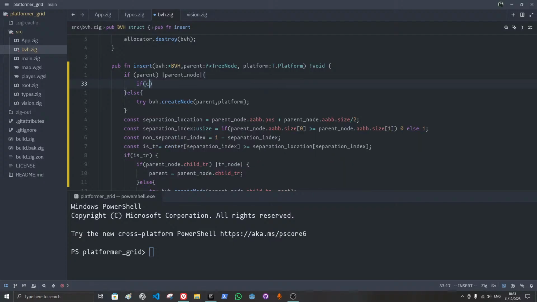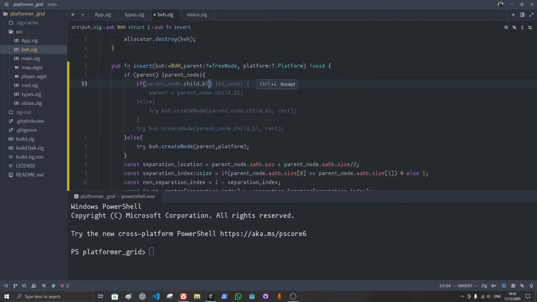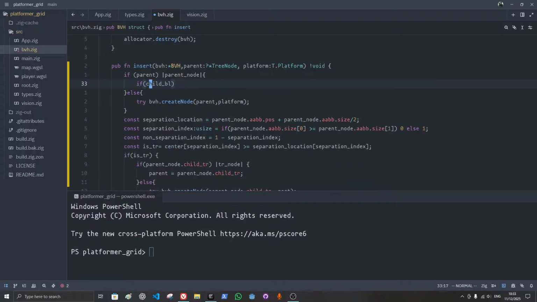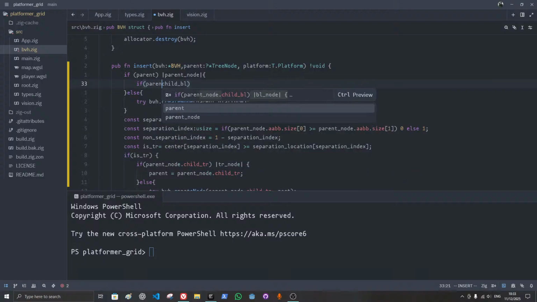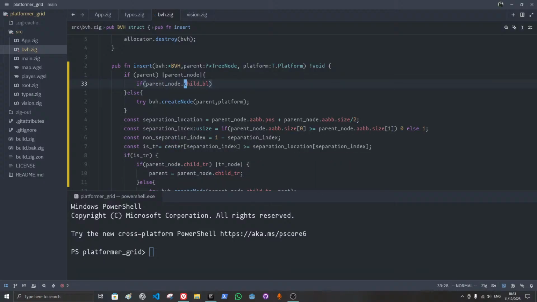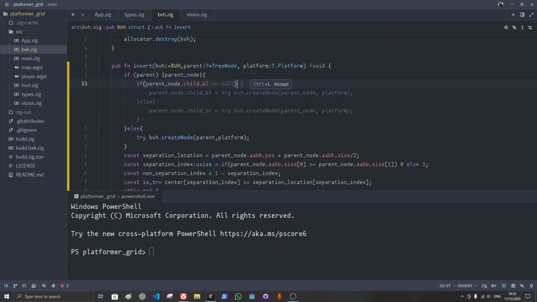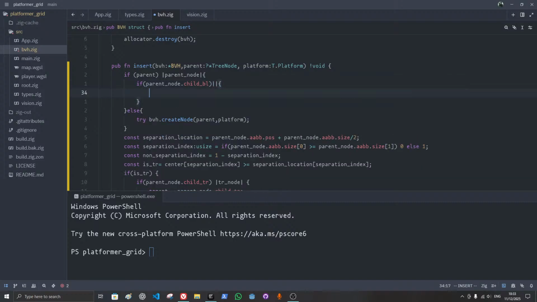So if child bottom left, right, bottom left.